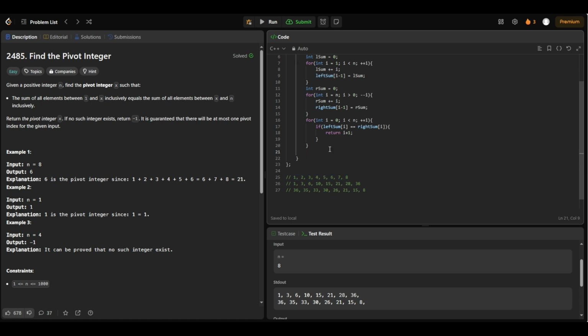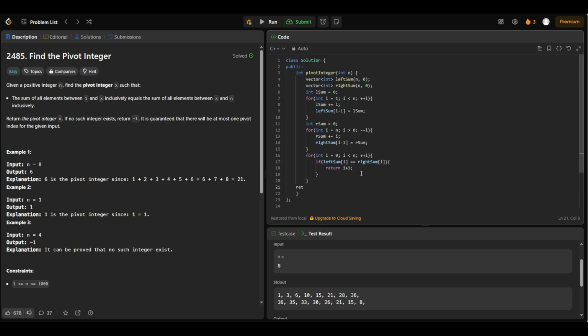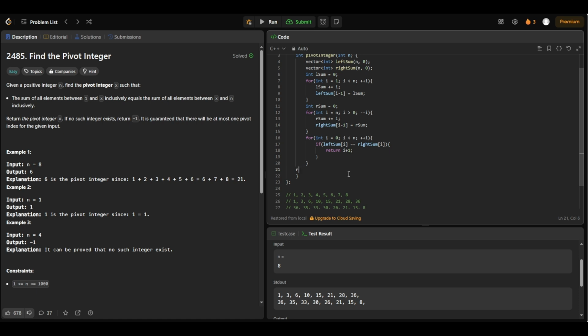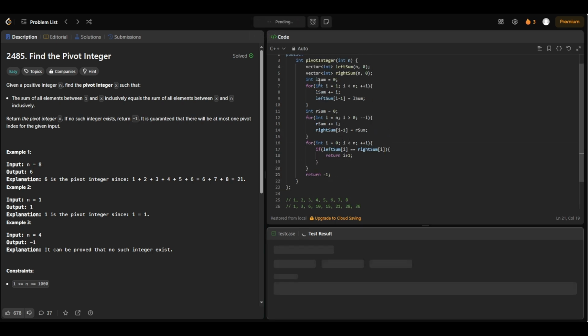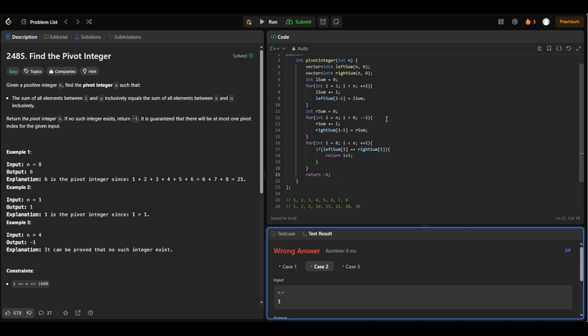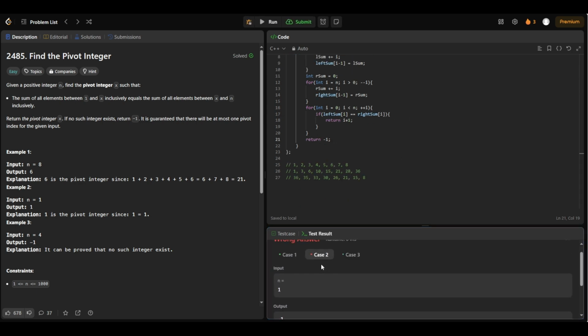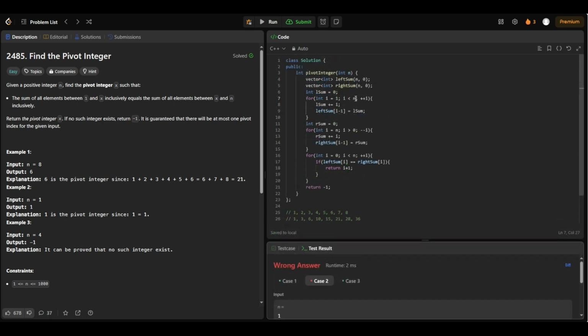And so if it does not, I think I'm doing it right, yeah. No, actually it should be above this, where we return, we should say return -1, because by default if it doesn't find anything, it should return -1. So let's try to run this. Oops, I did something incorrectly. Okay, I see why it's wrong. Since we are starting with 1, it should actually also include n over here. Let's try to run this. Okay, it did.